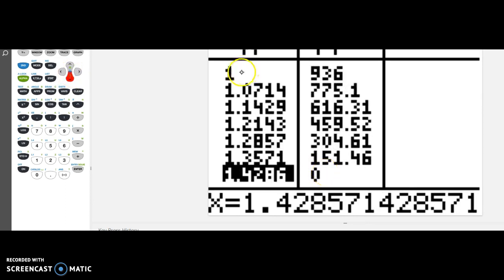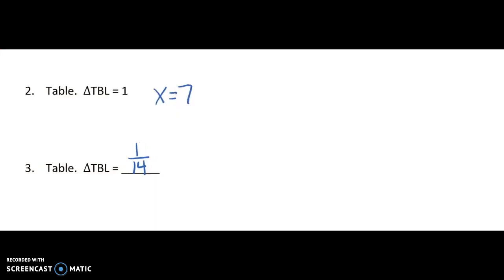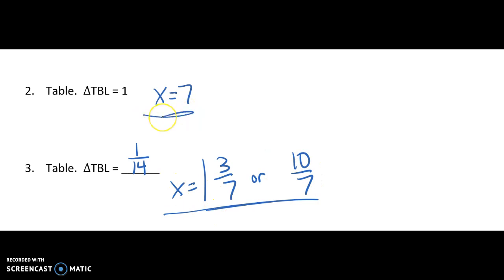So I'll just go back and count 1 over 14, 14 over 14, 1 and 1/14, 2/14, 3, 4, 5, 6/14. This number represents 1 and 6/14. 1 and 6/14 would also be simplified down to 1 and 3/7, or 10 over 7. So there is another one of our zeros.